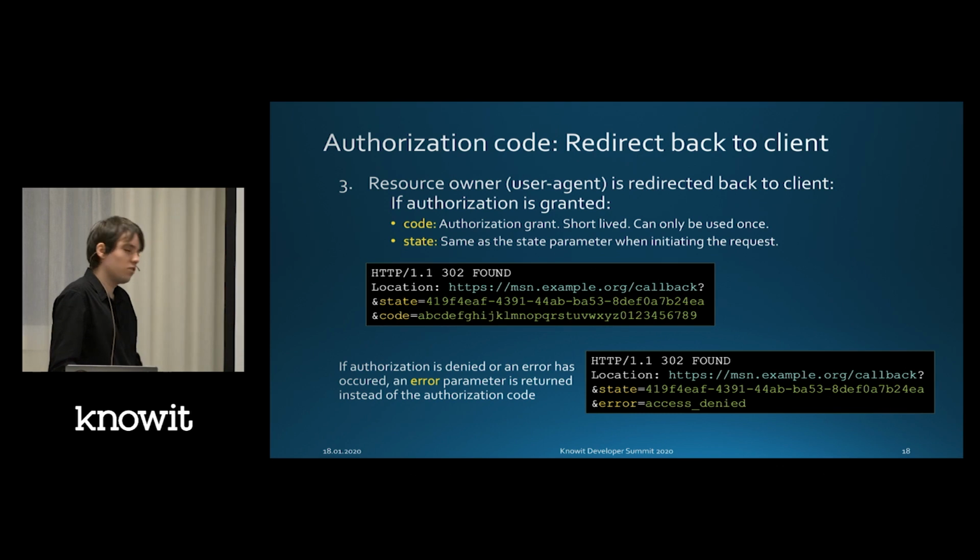And then, of course, the access could be denied. The user could click cancel, or you're not really registered, or the user could say, no, I don't want to grant this client this. Then you get an error. Access denied is the most common one, but it could be a server error, it could be loads of things, and all those are defined in that specification.